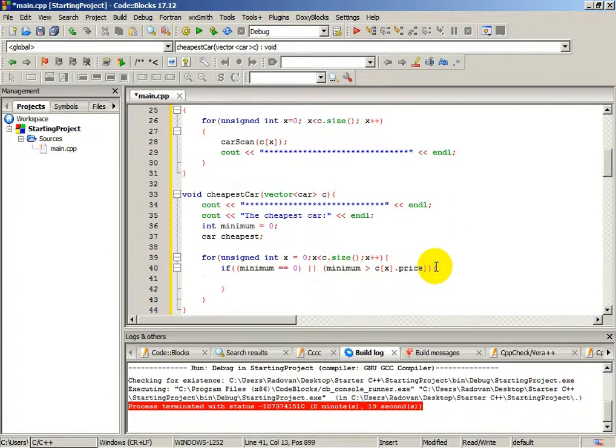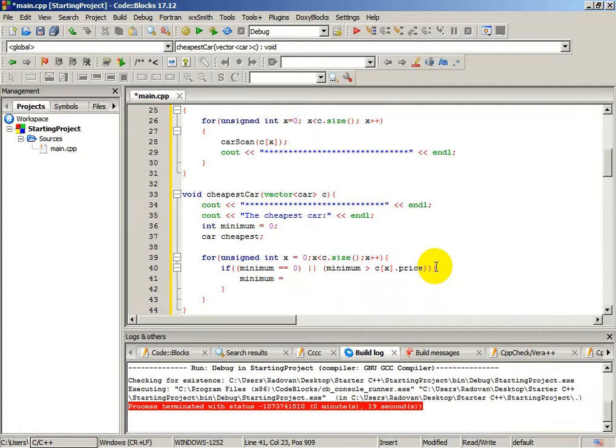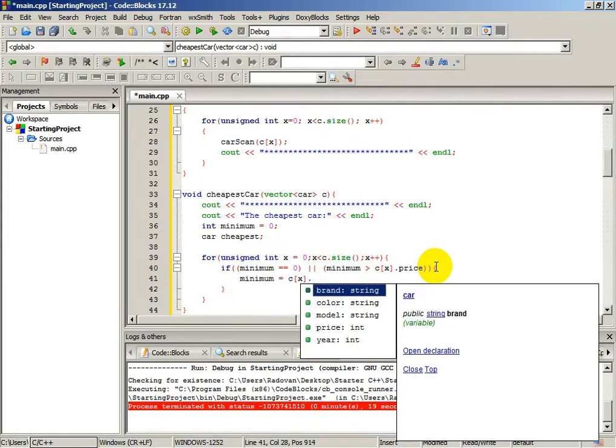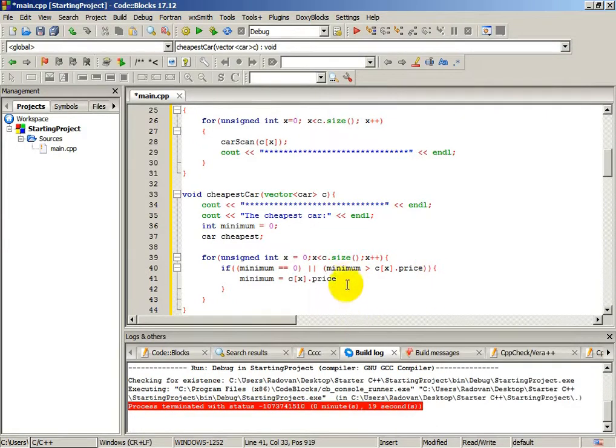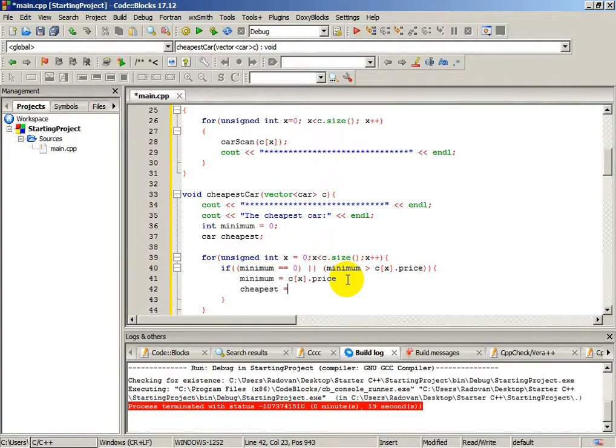And now we need to define minimum. Minimum equals c of element x dot price, and we can also define cheapest car. Cheapest will be equals to c of element x, and with this we defined our cheapest car.